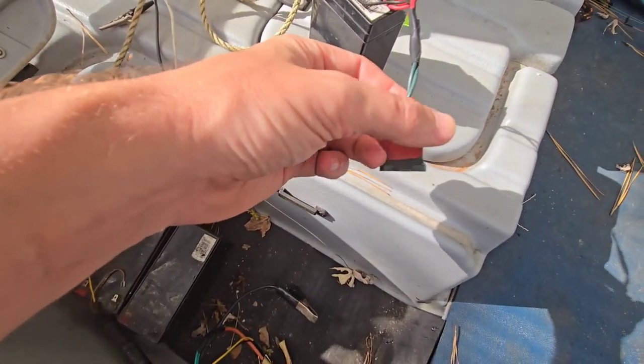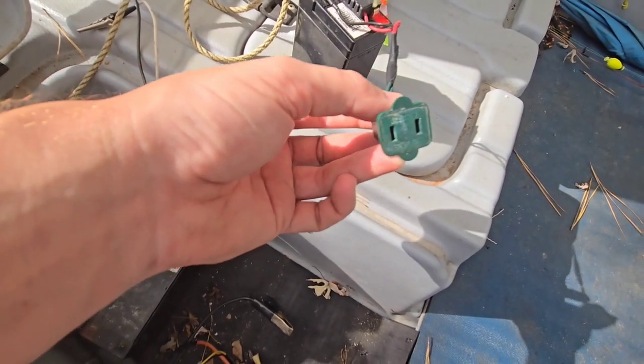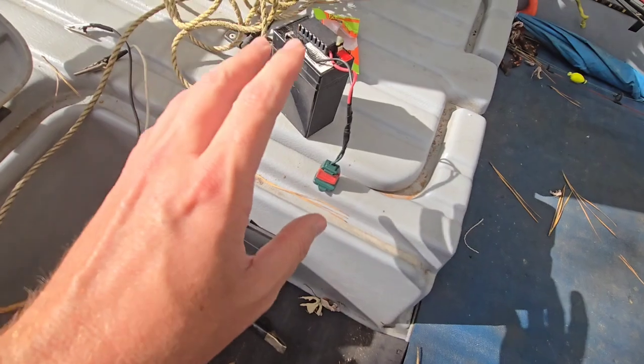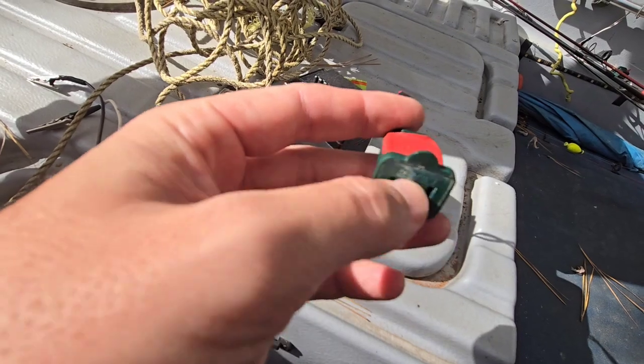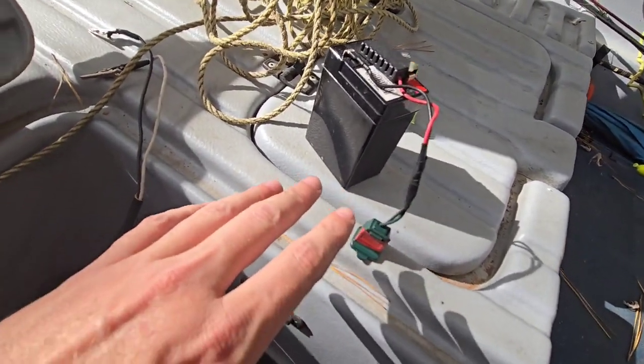I put a piece of tape on it so I know which side to connect, because Christmas lights are backwards if you plug them up. If you know what I'm talking about, you know what I'm talking about. The wires in them are funny. You would think this one and this one goes to this one and this one, but it's just backwards. And I got a piece of red tape on there, so I'll know what's going on.